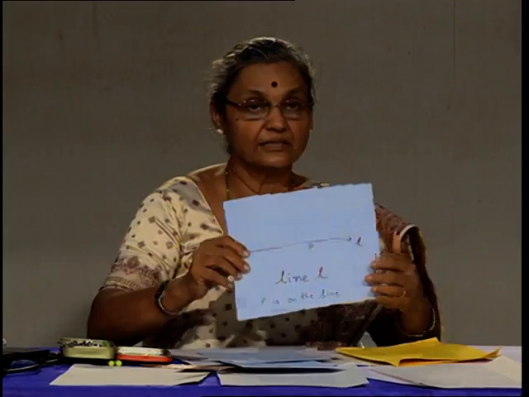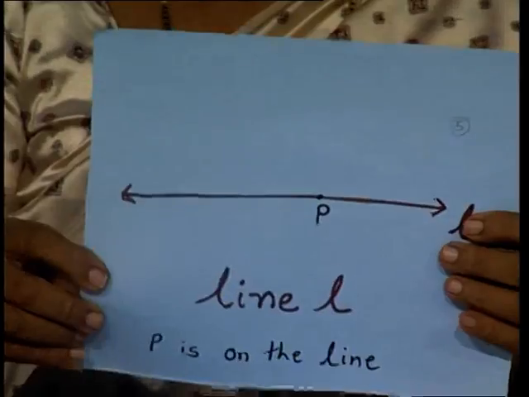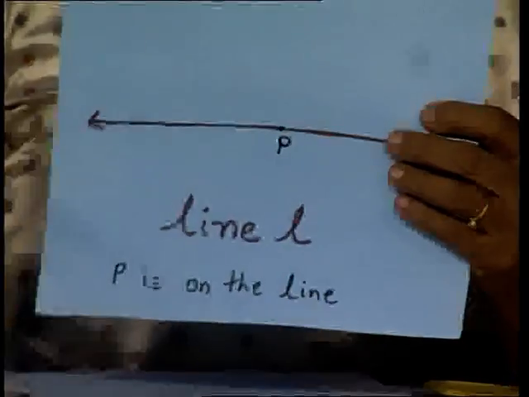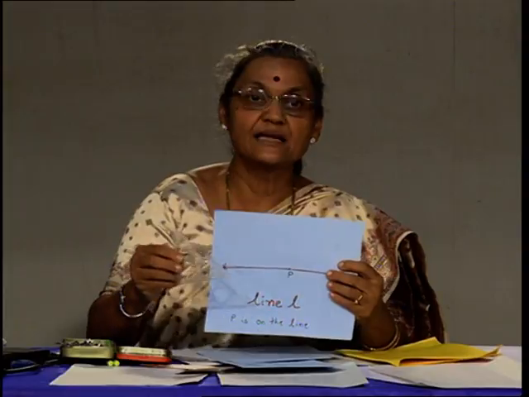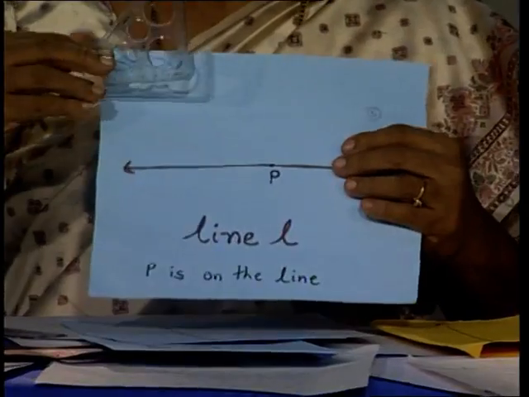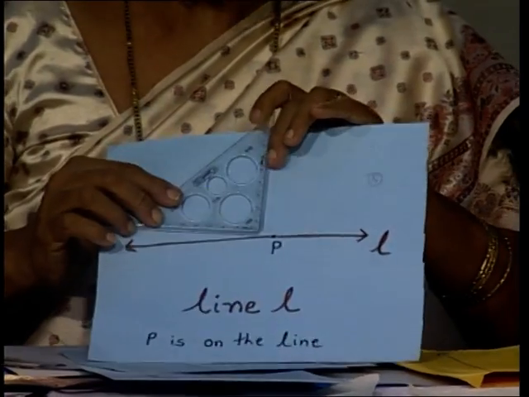And another construction we will do afterward: draw a line, take a point P outside the line, and construct it. Then how can we construct this? If line L is drawn and P is a point on it, then we can construct a perpendicular passing through point P to the line L using a set square. Then how to keep that set square at P? This instruction should be given by the teacher to the child, on how to use it.